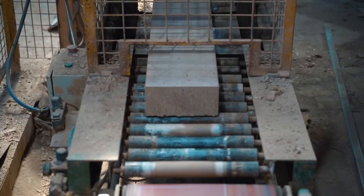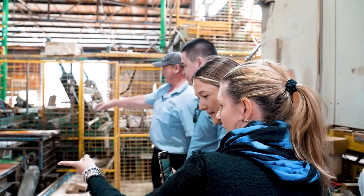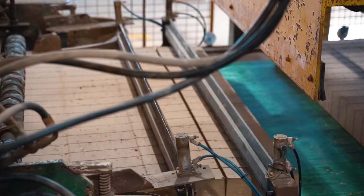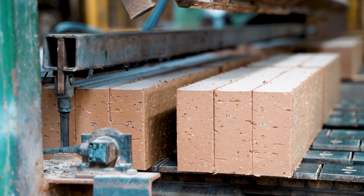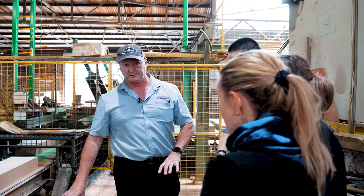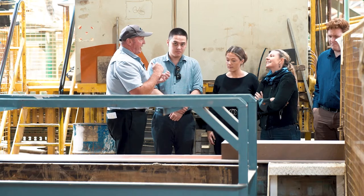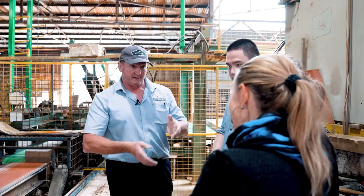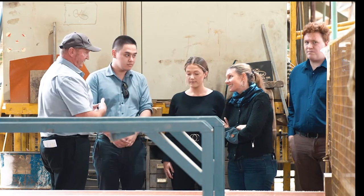So they get cut into 1.5 metre lengths, and there'll be basically two of them, and they both go down, and then the ram will push them through, and that's where they're cut into pavers. We find the square edge pavers that we make give really good flexibility to whoever's using them, because they can be laid both ways up. You get absolute minimal waste. And as you've seen at Victor Harbor, it allows you to do that sort of stuff. We didn't sort them that way, they laid them that way.